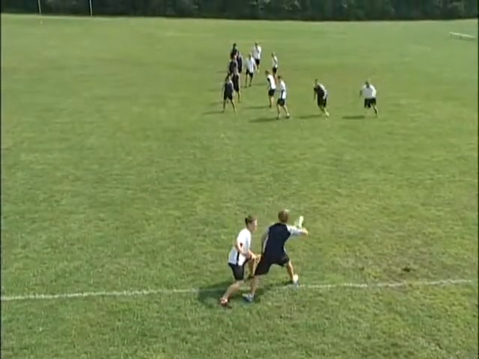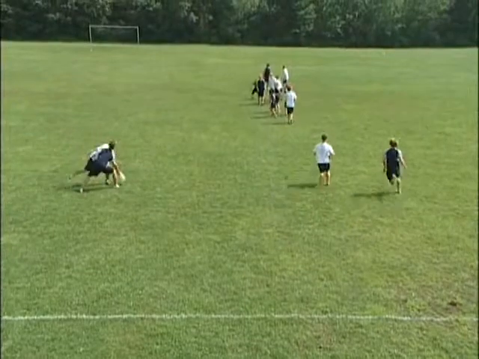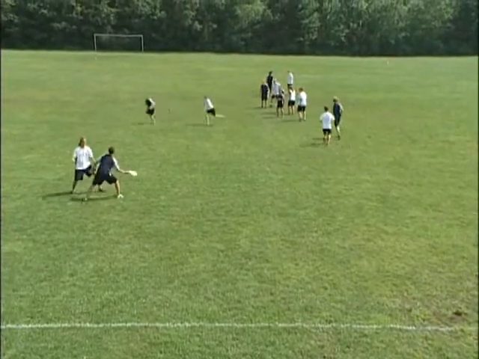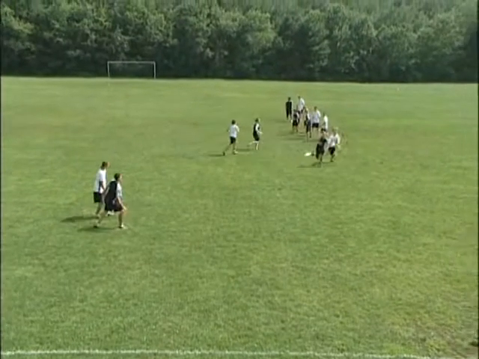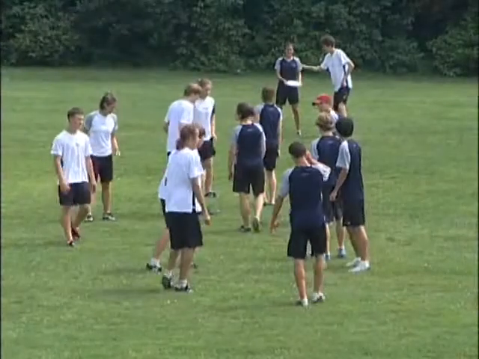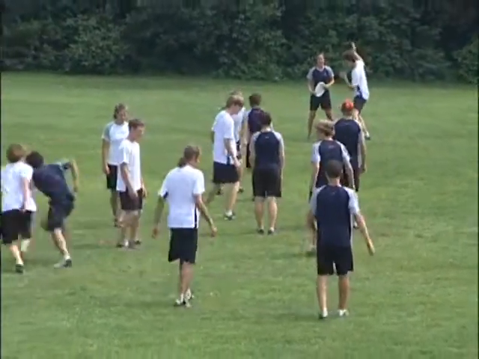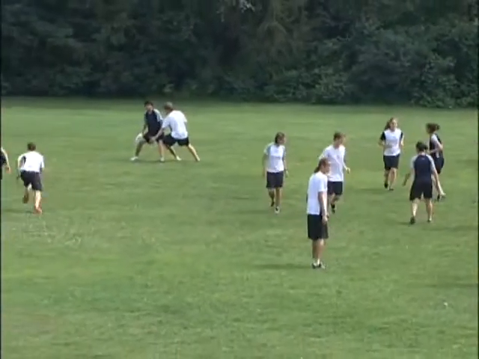Now that you've learned the fundamentals of offensive play, you're ready to learn a basic offensive set called the stack. The stack is designed to create a space for receivers to cut into. In the stack, offensive players set up in the middle of the field. Receivers cut out of the stack into the open space on the sides of the stack.